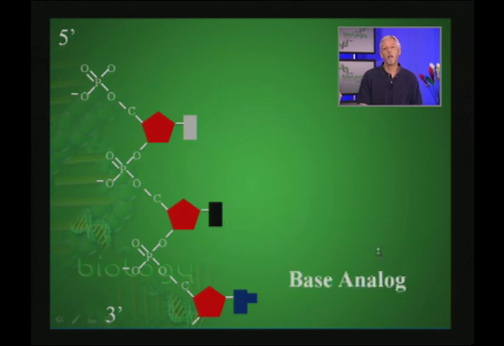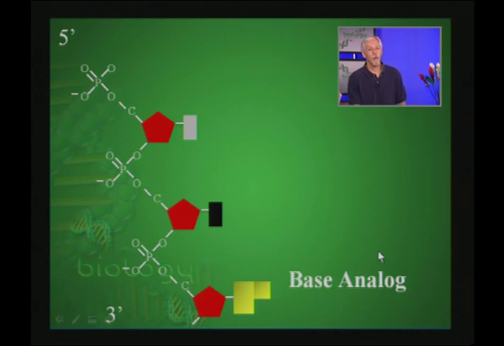And then last but not least, the enzymes that actually make the nucleotides may bind a chemical that looks like the appropriate nitrogenous base, but isn't the appropriate nitrogenous base. This is what's known as a base analog. So again, something that maybe looks like guanine, but isn't guanine, will be built into the nucleotide. And again, the downstream effect is that this leads to polymerase misreads.